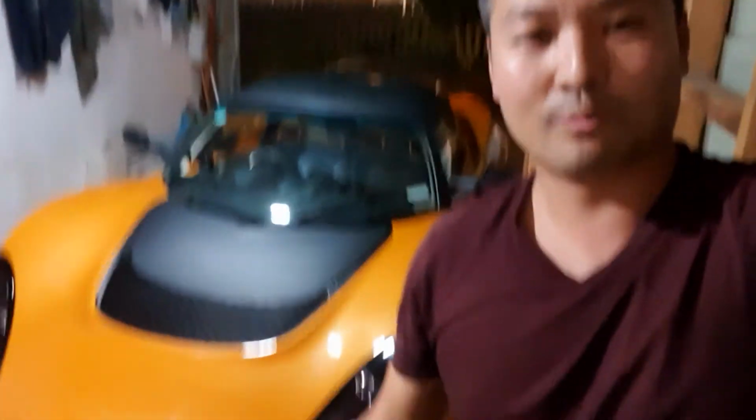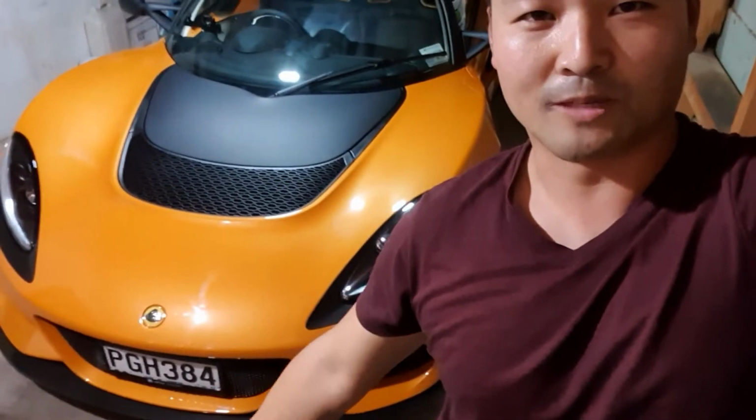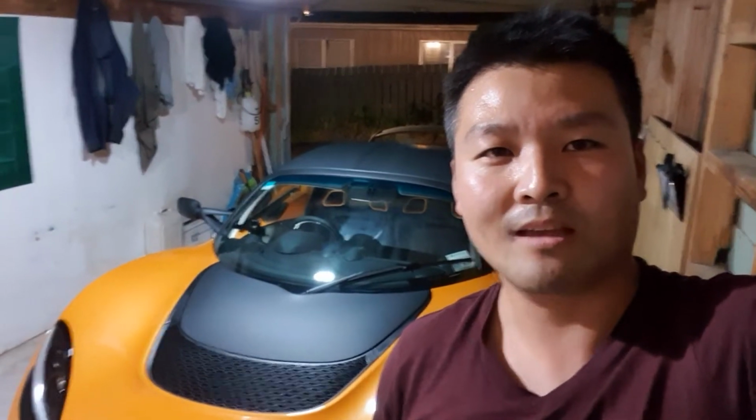And I've also put a little bit of protection on the front lip because it does scrape a little bit. It's quite low, so I've just put a little bit of protection underneath, just some plastic adhesive stuff from AliExpress, and that seems to work all right, at least for now. So what are we doing today? We are going to be fitting the cup holders that I've ordered.